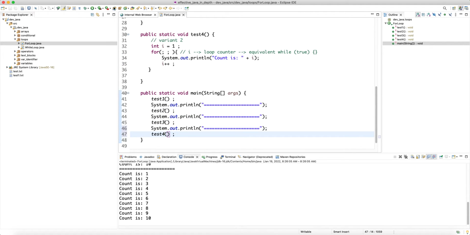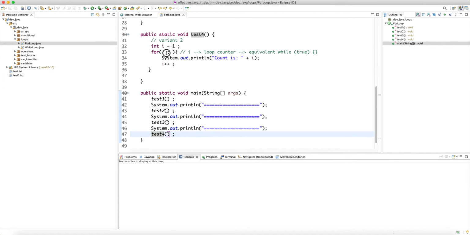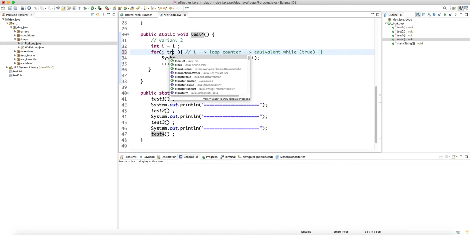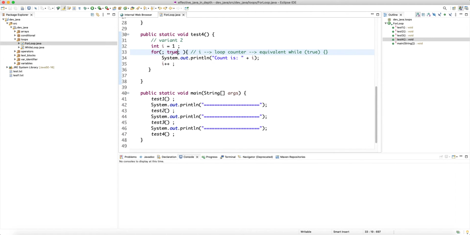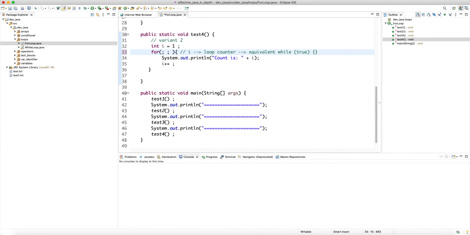Test4. And as you can see, it's an infinite loop, right? It never terminates. Don't think that you have to set true for the condition so that it goes forever. You don't have to do that. When in the for loop one of the statements is not present, it's empty, it means just ignore it and continue the rest of the loop, right? So this is the notation of an infinite loop. We have perfectly empty things, right? And so let me write it. This is an infinite loop, exactly like while true do something, right?